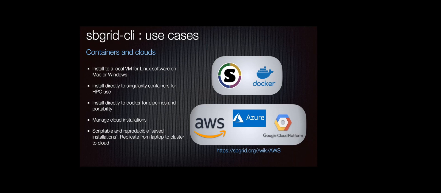It's good for the cloud — EC2, Azure, Google Cloud Platform. You can grab the CLI right from our web page from a command line and replicate your software stack in AWS or GCP or wherever you want to run, and install as needed. The software stacks are saveable, so if you had a configuration on your local machine and wanted to replicate it into AWS, you can just load that saved file and it will reinstall all the applications you had saved there. It's a nice way to jump to the cloud.